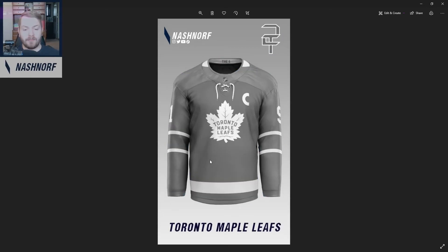Toronto Maple Leafs — again, an Original Six team that already uses two colors. I gave them the same color scheme and just made the blue silver. This is almost, to me, like Detroit Reverse Retro levels of bad — I was totally at a loss. I had no idea what to do for Toronto for this set. I played around with it a lot — I even tried making the white blue, but it just didn't really look that good. I need you guys to know when I do these, I don't just make it and go yeah, that's good. I play around with everything and try and try to make it work how I know people want it, and I end up settling on something I think looks the best without doing any hockey sins. I'm sorry if this one is not liked by Leaf fans, but it is what I landed on.